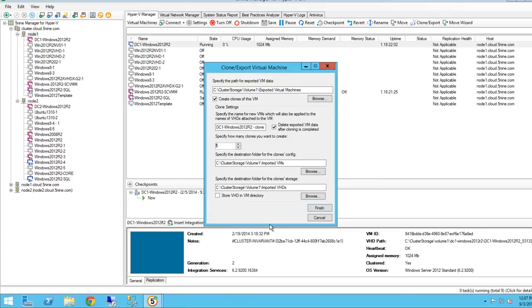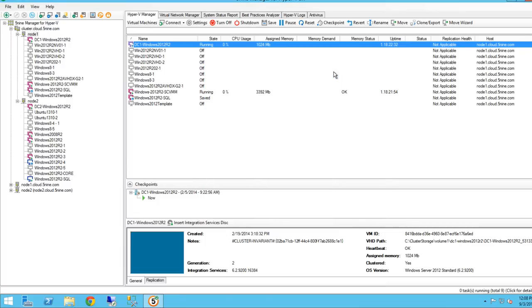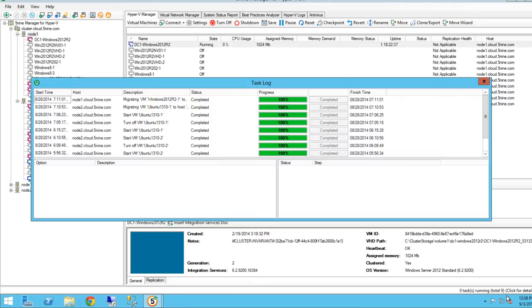And as this task can be rather time consuming, once you hit finish, you'll see the To Background button that will allow you to send all time consuming tasks into background. This is actually very time saving, and this function allows you to perform management operations on your Hyper-V infrastructure without extra wait time. All the tasks that are sent to background, and actually all tasks performed in Finalmanager for Hyper-V, are also logged in a task log.